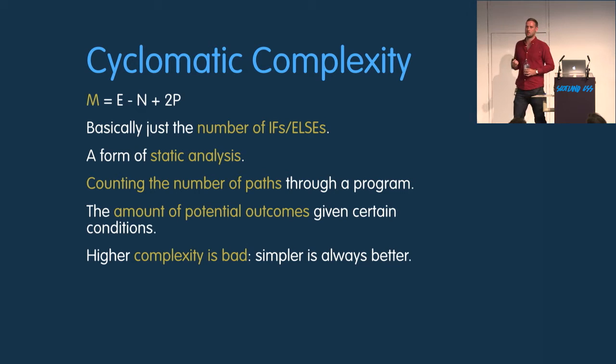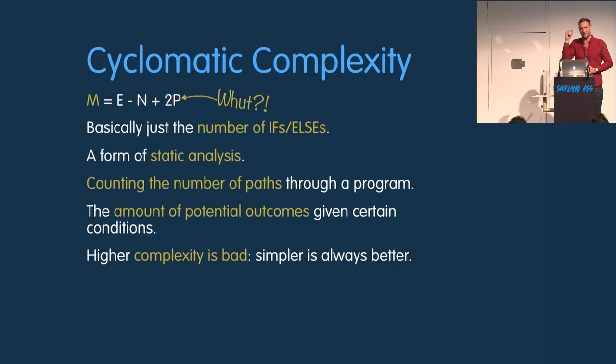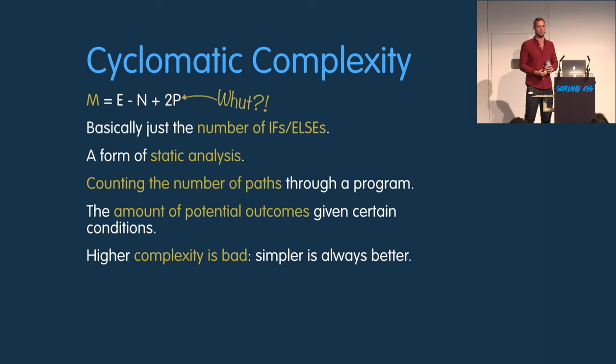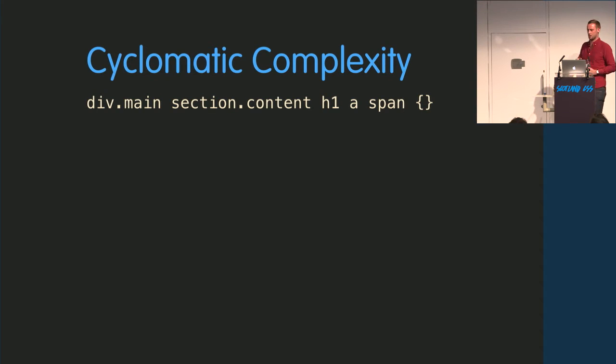But cyclomatic complexity counts the number of potential outcomes stored in a function. There's an equation for working out your cyclomatic complexity, but unfortunately I've got no idea what it means. Just remember that the more ifs and elses or potential outcomes a function has, the higher your cyclomatic complexity. And as is the case with most of these things, we want it to be as small as possible. We want a nice small cyclomatic complexity because things become inherently simpler to work with. This is one of those principles where I do have to shoehorn it to fit CSS. But when I talk to clients, I tell them to study selectors in two parts. Oh, sorry, skipping ahead of myself.